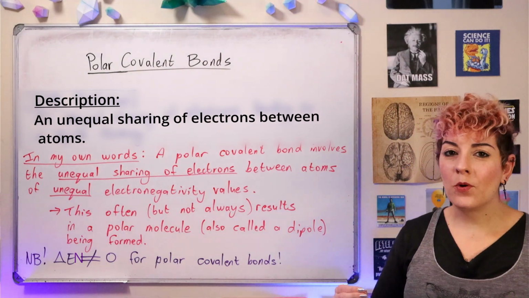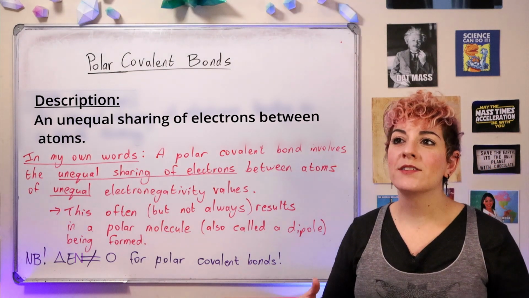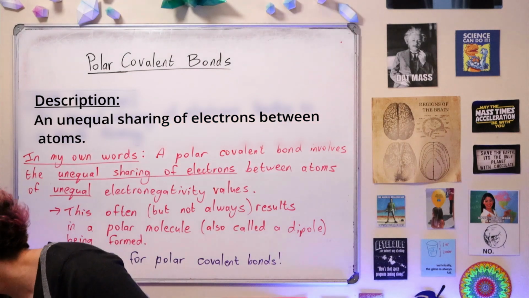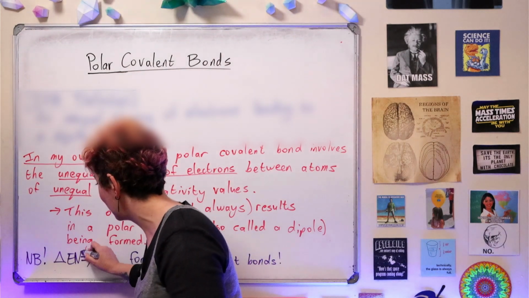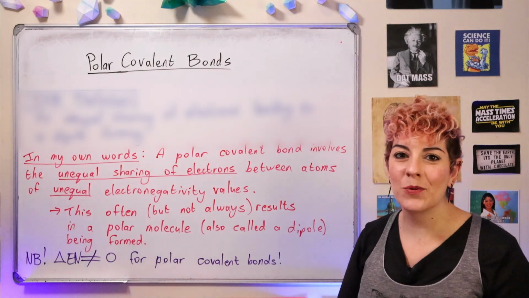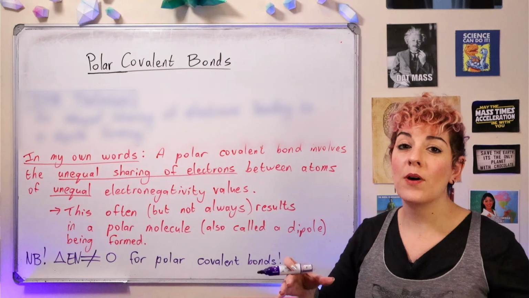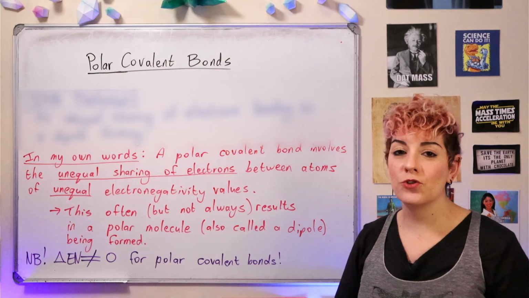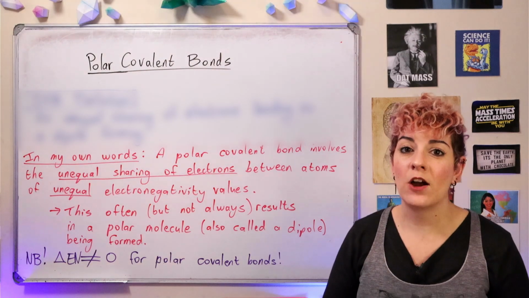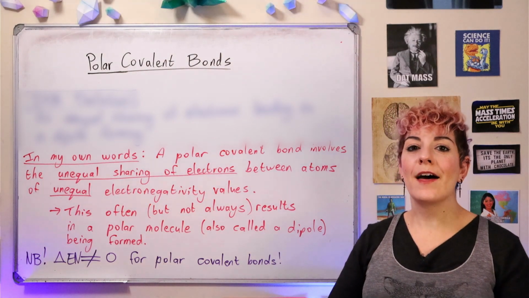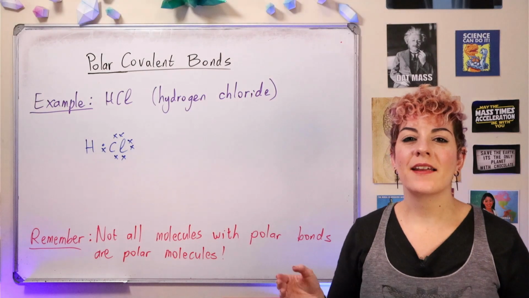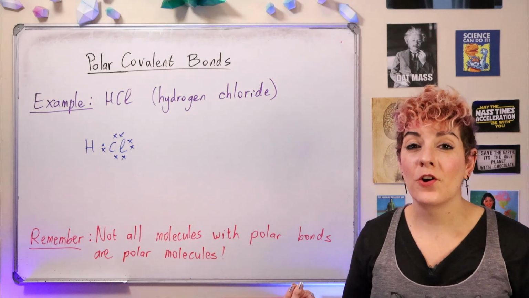Right. Now, the important thing to realize is that in order to have a polar covalent bond, your difference in electronegativity, I realize I forgot a little N here, let's stick it in there. Your delta EN for polar covalent bonds is never equal to 0. It's always a value other than 0. That's how you know that it will be a polar covalent bond, because the difference in electronegativity of the bonded atoms is a value other than or not equal to 0.